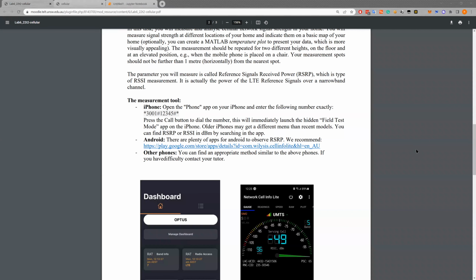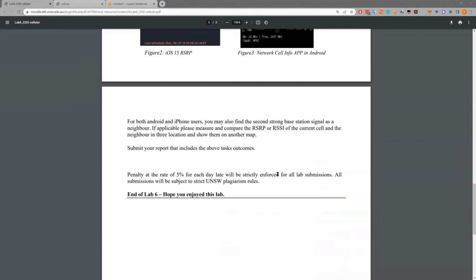Are we supposed to attach all our screenshots? We are not asking you to upload a screenshot, but if you want, you can attach it with your report.